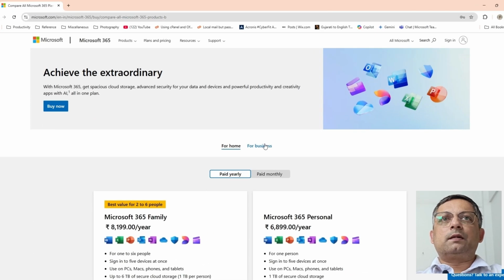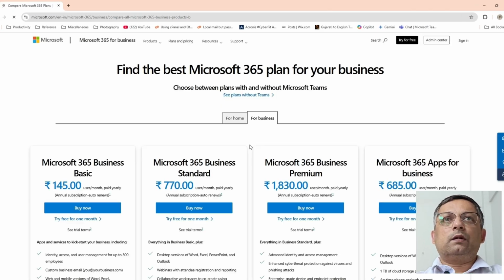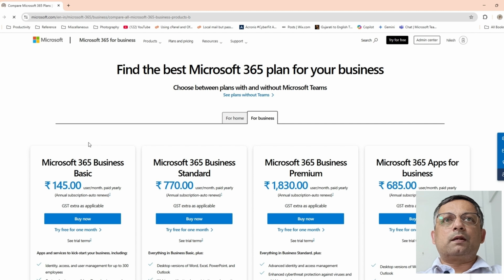Microsoft 365 business plans are as follows. Microsoft 365 Business Basic, Microsoft 365 Business Standard, Microsoft 365 Business Premium, and Microsoft 365 apps only for business.